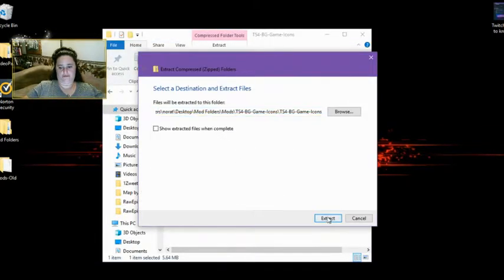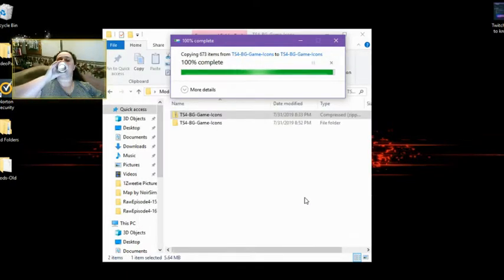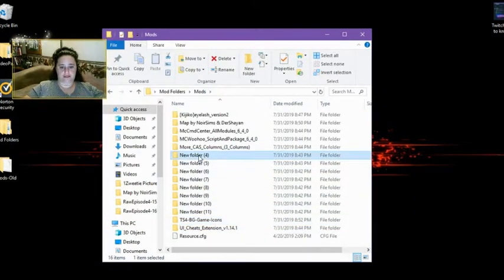Extract all. I would put it in a separate folder, but it's the only one I downloaded. So if you download more than those, do the folder technique I showed you. But I just did the base game icons for y'all for that one. And then go back to your mods folder and be like, okay, what did I put in this one?